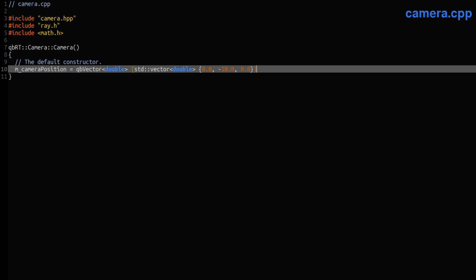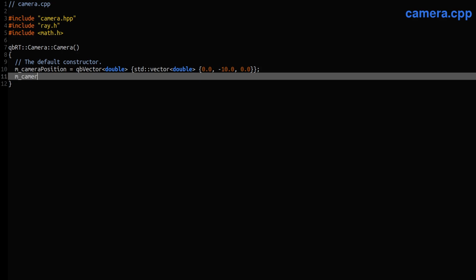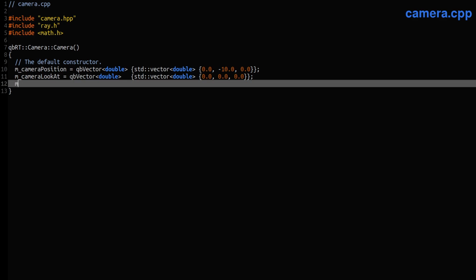These are just default parameters, really. In reality, you're probably going to want to vary these, but it just means that if we construct a camera using the default constructor, then we get something that makes some kind of sense. So we have a camera that is 10 units away from the origin on the y-axis, looking at the origin, and we specify camera up as QbVector double, std::vector double, and obviously 0, 0, and 1.